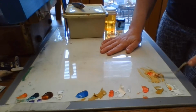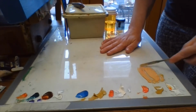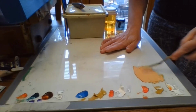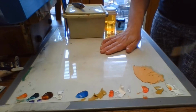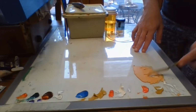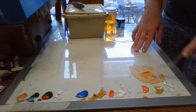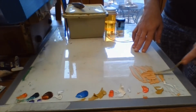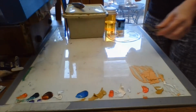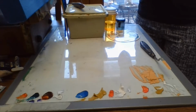And now I'm going to need a little more white too. It just takes a little bit of that red to get that flesh tone to turn more pink. Now I can see if I need to lighten it up any. I'm also going to check it against my skin tone as I'm working. Okay, so I've got something to start with as a base tone. I can continue to lighten that up, which I probably will, to get it lighter than that. I'll go ahead and continue on to the next set of color.